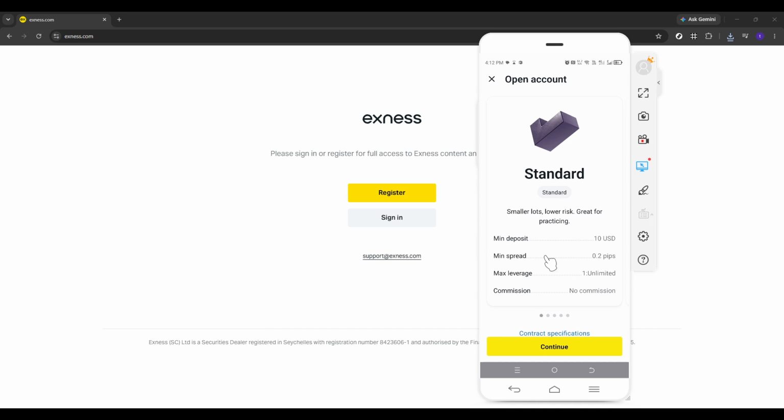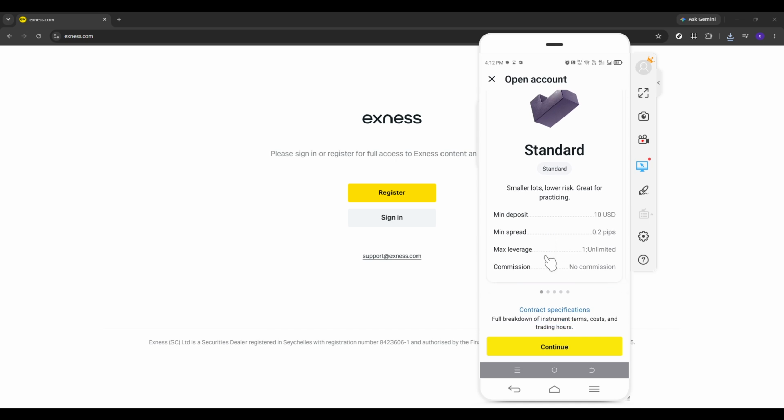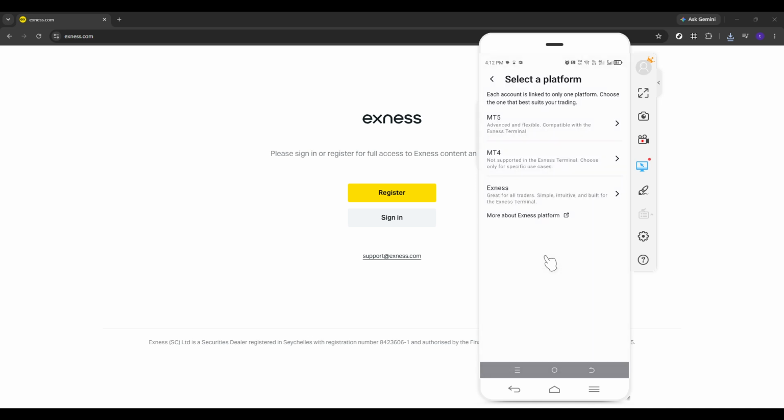It is important to note that in many cases, the currency of an existing trading account cannot be changed later, so this process is typically done while opening another account with the preferred currency. After that, tap Continue. This will take you to the next setup screen and move you further into the account creation process. Take a quick moment here to review what appears on screen before moving forward.